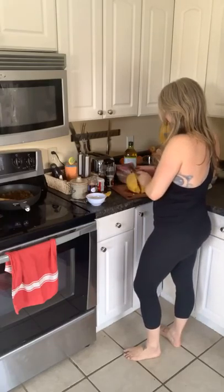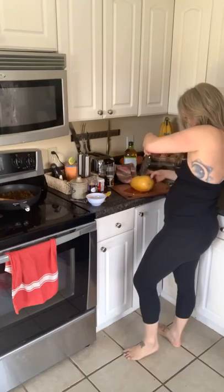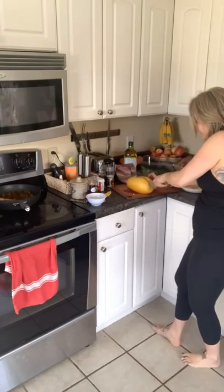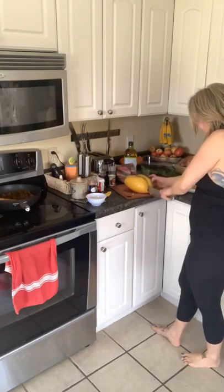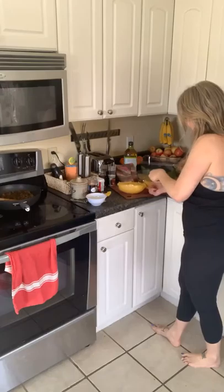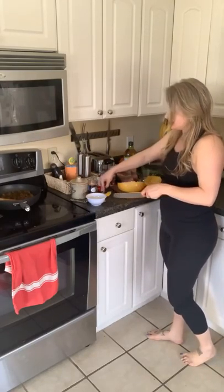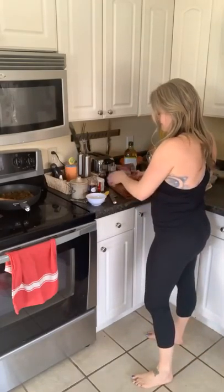Whew, super toasty. See, this has been finished cooking for at least, I'd say, 20 minutes. And because I didn't crack it open yet, it's piping hot, guys. So this could be done in advance. And as I said, if you're not in a hurry, it could be done in the oven. You would do it at 375, cut it while it's raw, scrape out the seeds while it's raw, and have it face up in the oven.